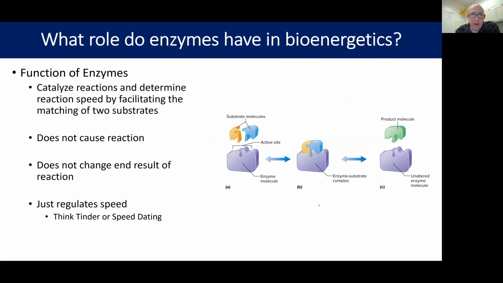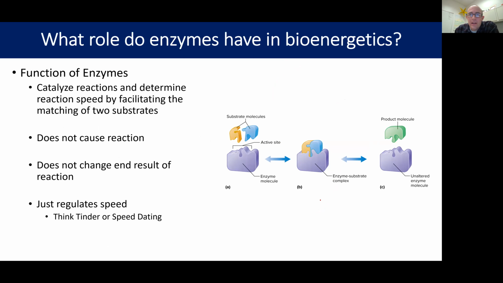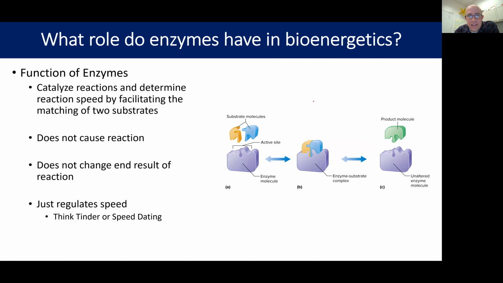And those steps require enzymes. It doesn't just happen naturally. You're not just gonna eventually get, by accident, the carbohydrates to release energy and have that energy channeled into making ATP. It could happen, but the chances of it happening are so ridiculously low that it's just not gonna happen. And so we have enzymes. Enzymes are little machines that make chemical reactions, like the chemical reactions needed to get the energy out of carbs to resynthesize ATP, happen much, much, much faster.